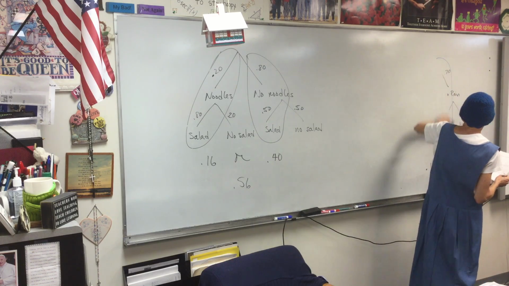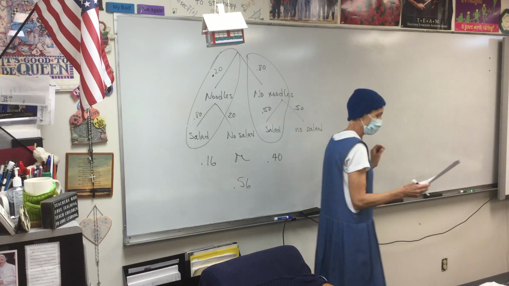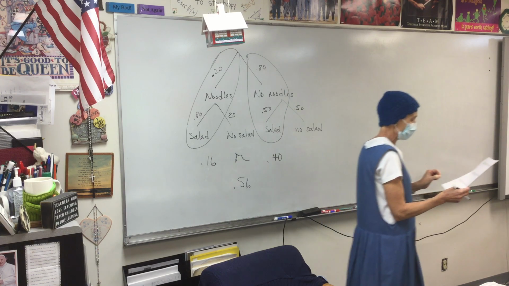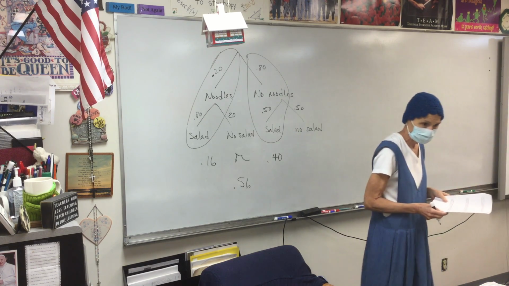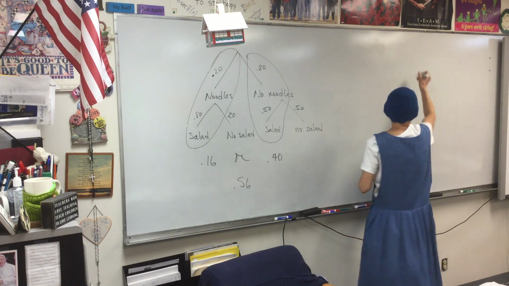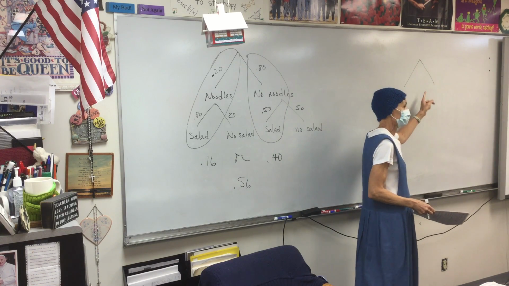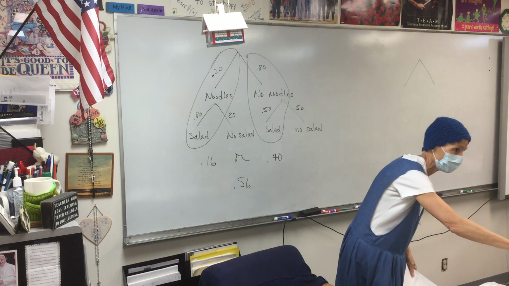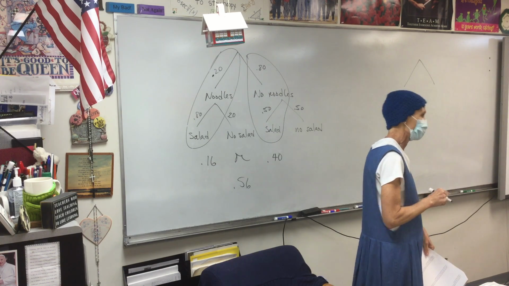Alright, now our last question. Let's see if we can figure this out. We got lacrosse going on and soccer going on. Look at the question. The actual question you're answering is, find the probability of a student playing lacrosse. So when I start my tree diagram, am I going to start with lacrosse or with soccer? Soccer. Because I end my tree diagram with the question. And the question is lacrosse.